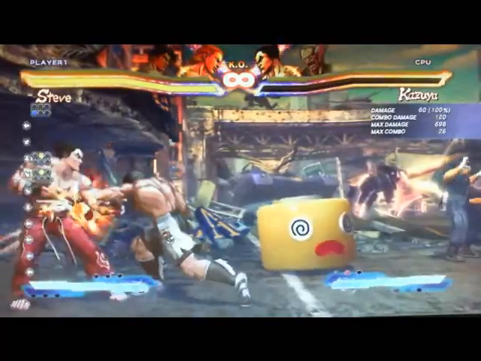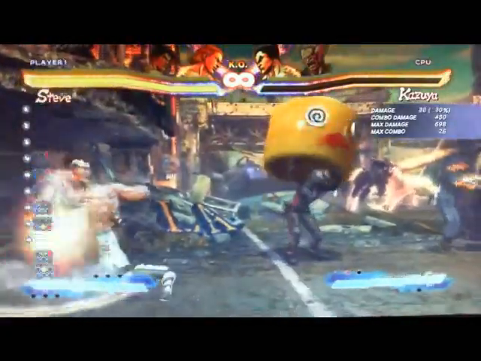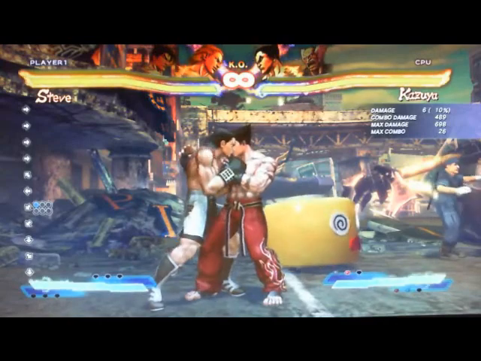Also, it helps you rack up that damage in the corner with that EX Fireball. You can use that, like I said, for EX Fireball, pressure EX for the corner combos, whatever.